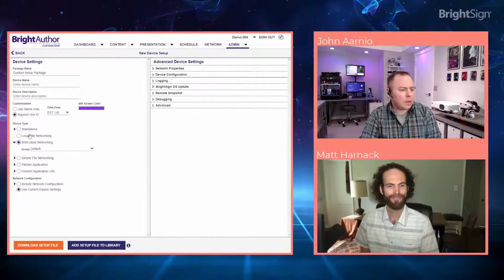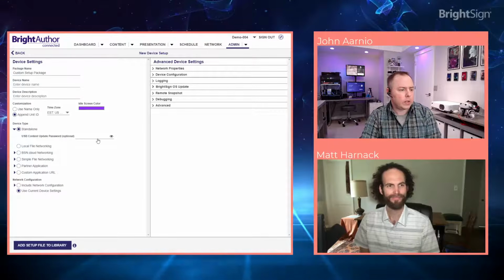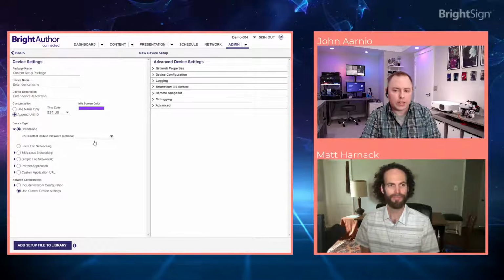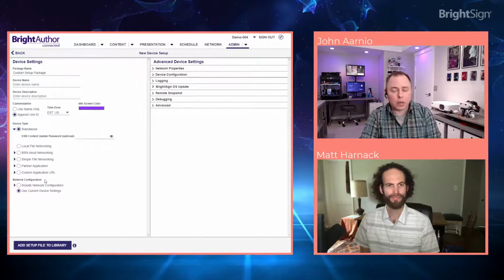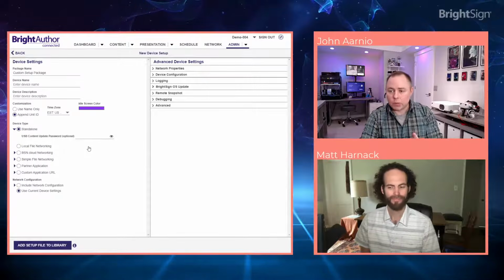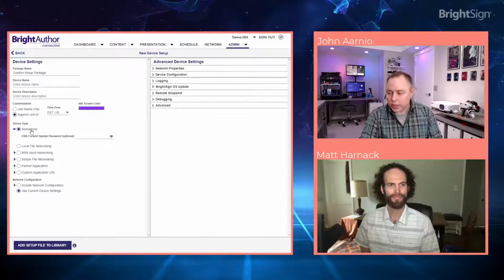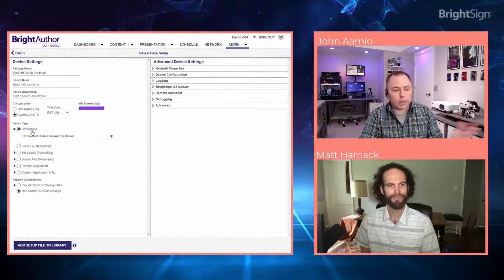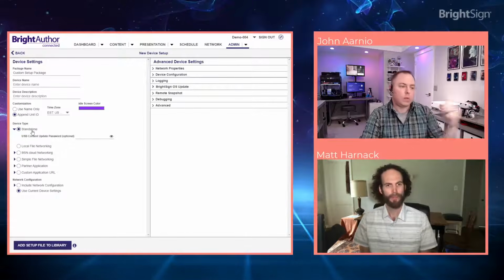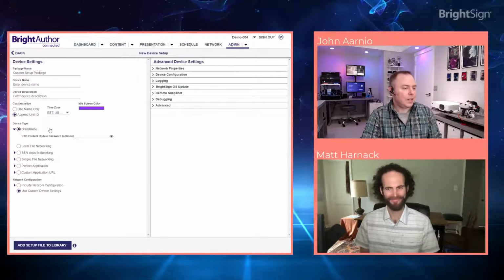And this is really where the magic is, the device type. What we were talking about here is using this to define how your player gets its content. You can get its content a number of different ways. When we talked at the very beginning about the hardware, I said the bare minimum was a power, an SD card, and a screen. Well, you can use standalone as your type if you want. If you literally have no network and you just want to author your content directly to a micro SD card and then walk it over, sneaker net it to your player, plug it in, you can do that.